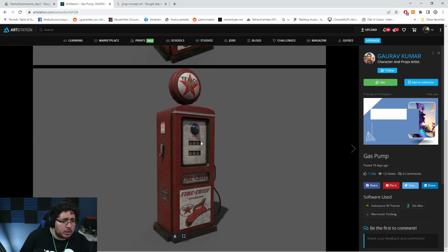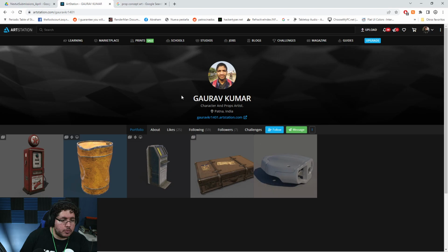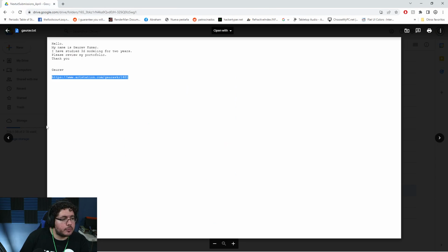But this is a nice model. A wireframe of the model would be appreciated as well, and having some images of the textures as well, so that we can see how the UVs are laid out. Especially if you want to become a prop artist, you definitely want to have those on your portfolio. Now here it says that you also want to be a character artist. We need to see a little bit more of characters, okay? So make sure to add some characters, work on a character, so that you can include it on your portfolio.